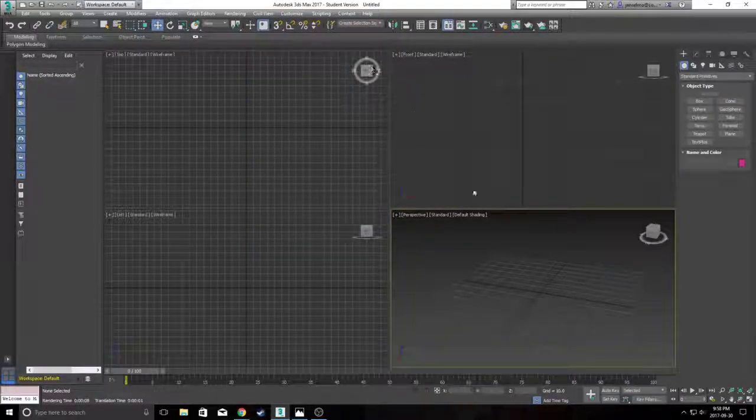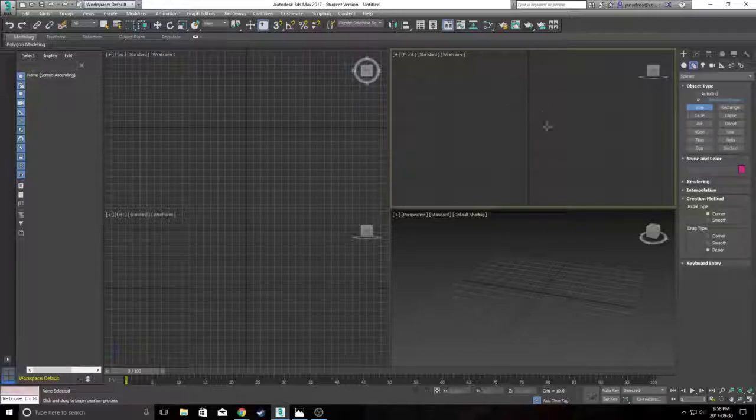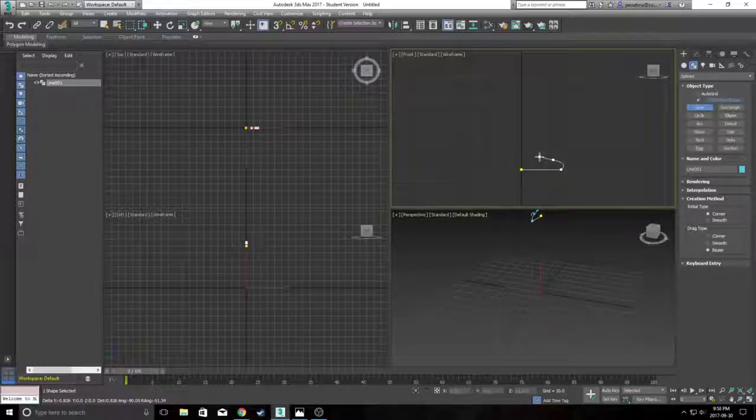Alright, so from there we're going to use mainly this viewport here. And we're going to go over here, make some lines. Basically you start here, get as close to this as you can, make it roundish. You should do as many points as you can just so you have a lot of wiggle room. Make it a little round, and just make it in the shape of a wine glass, really.